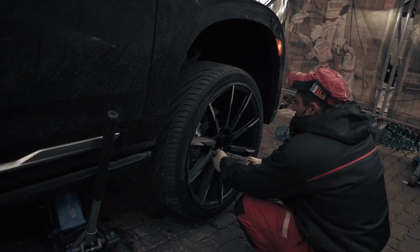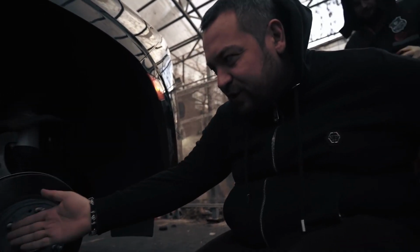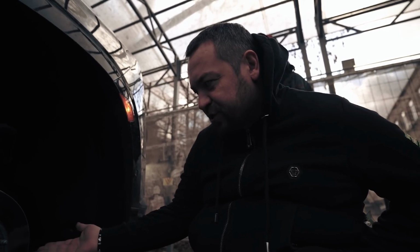And the most funny thing happened when we decided to take off the wheel from this car. While shooting a test drive, we decided to take off the front right wheel, and that was just a random decision. And we did that just because I wanted to show you the size of the braking disc compared to the car. You just look at the size of this automobile, it weighs about 3 tons. And look how small these brakes are, how such small brakes are supposed to stop it.